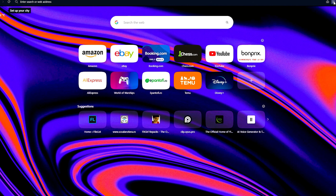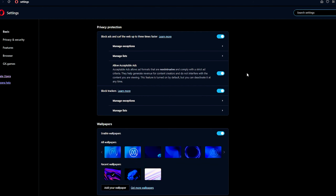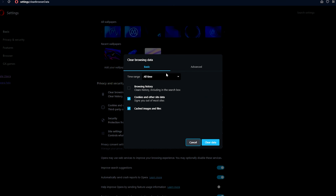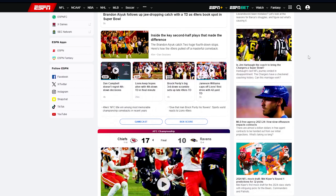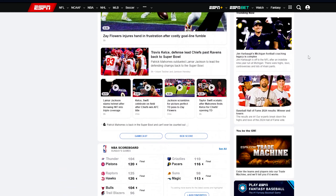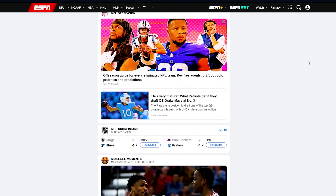Access your browser's settings by clicking on the three dots or lines in the top right corner of your screen. Select clear browsing data. Delete all cookies and other site data, then select clear data. Launch the ESPN Plus website to access its content. Clearing cookies can enhance browsing speed and safeguard online privacy, thereby resolving ESPN Plus issues with VPN functionality.